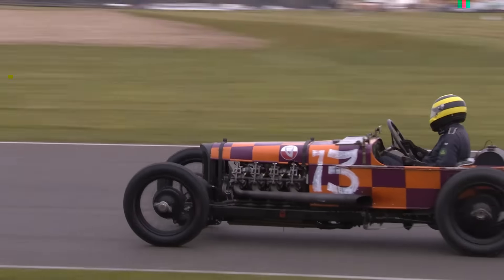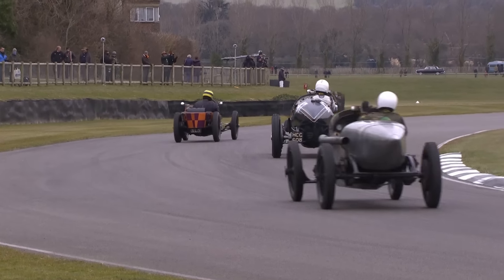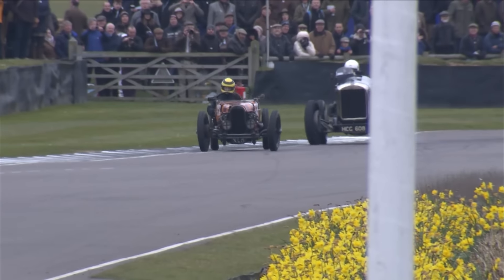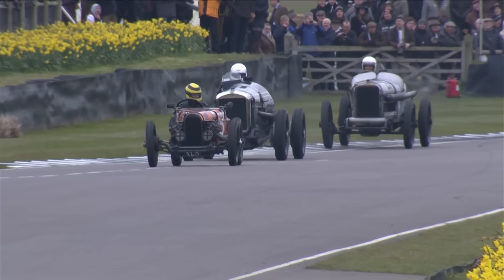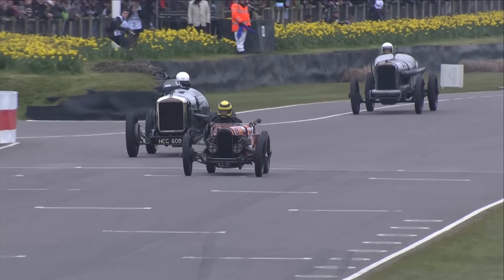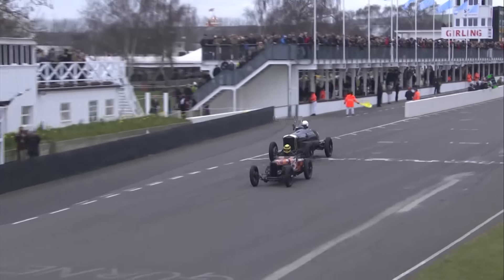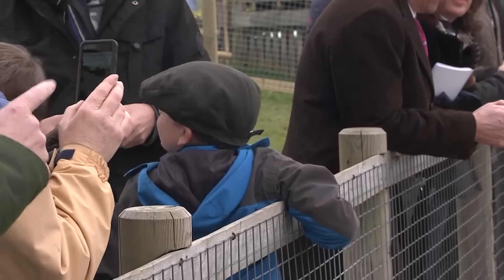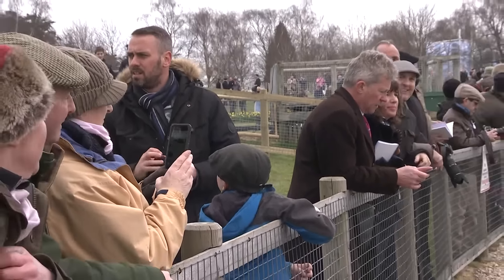I think people watching this in various parts of the world can't believe how competitive these ancient cars are, how quick they are, and how hard and properly they're raced. Duncan thrilled with his victory in the chequered GN - it's been a fabulous race. They're being applauded all around the circuit. I think Sieletsky had to come out of the throttle thinking where on earth is this little car going to go - that defines understeer followed by oversteer. What a race - wonderful, brilliant, stunning.